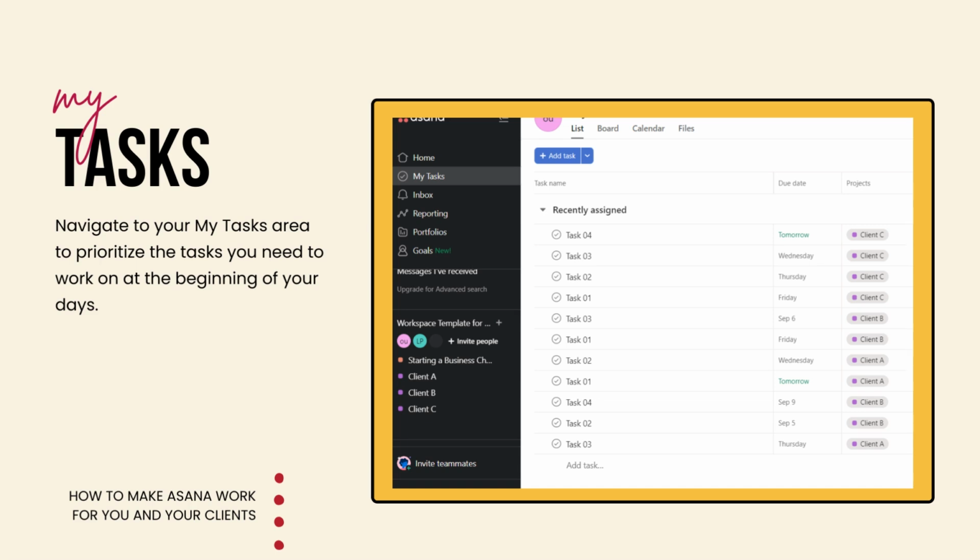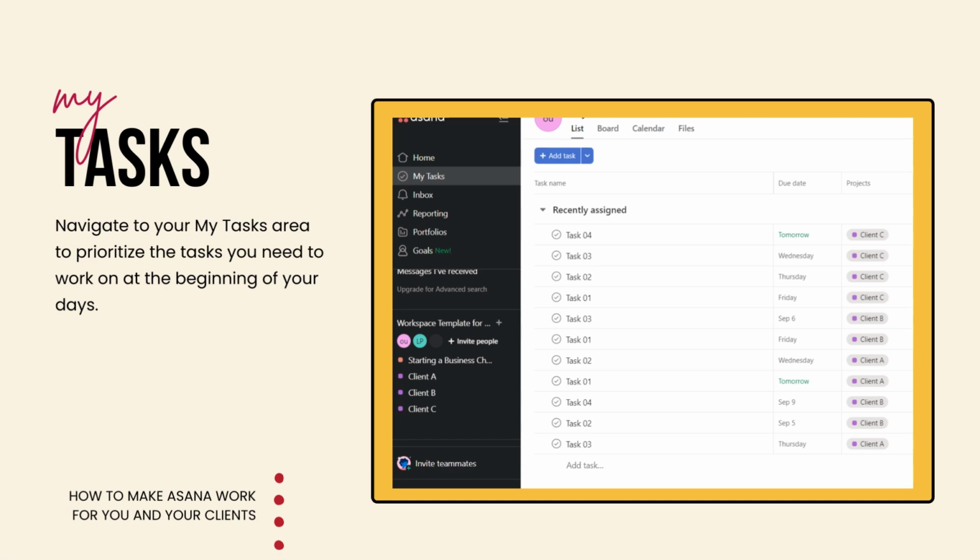So first, we're going to get into the My Task sections, which is the part you navigate to when you log into Asana. That's completely to your left. A lot of people, the first place they jump into is the projects. But the place you really should jump into when you're getting into Asana is your My Task area. If you are managing all your clients in your Asana tool, it brings all the tasks that you're working on across projects, like the example shown here, into one area, all the things that are assigned to you.